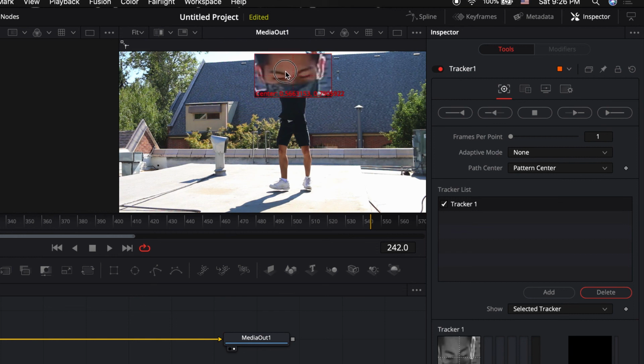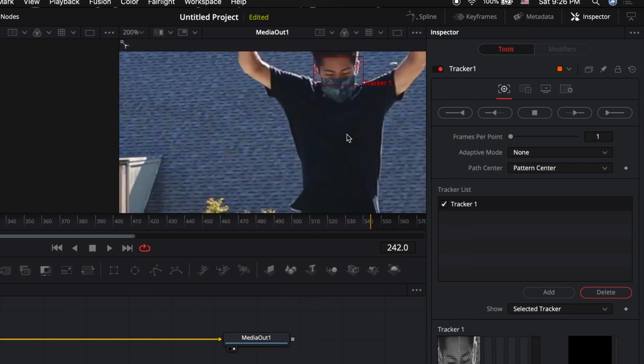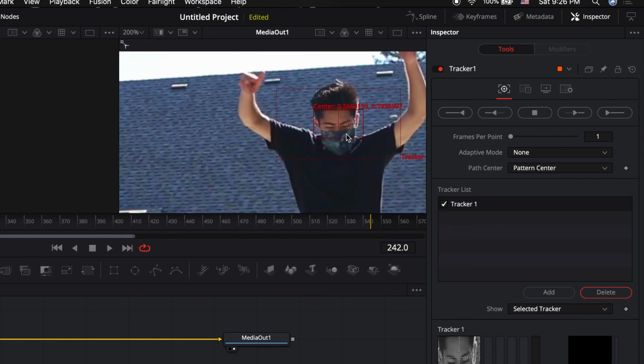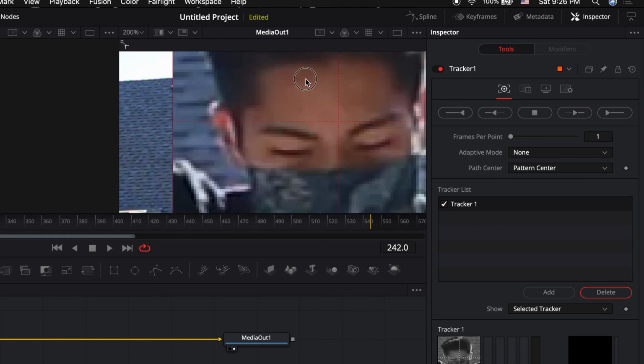So if you wanna track, say I want to track my head, I place it on my head, okay? And since this is too small and very hard to see, I'm going to zoom in with this scaling tool right here. Select 200%, scroll it a little bit up so I get a better look of it, and beautiful. Okay, so I'm going to use the bottom right-hand corner or the top right-hand corner to resize the middle square to the size of my head, okay? Select the top left-hand corner to adjust it like so.